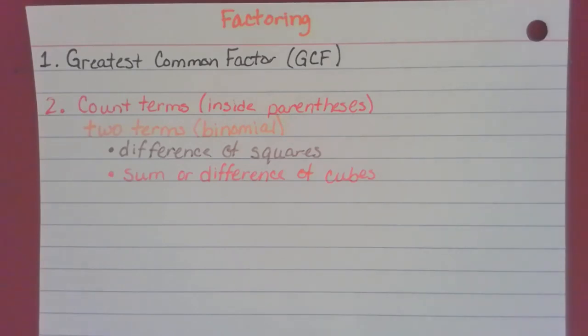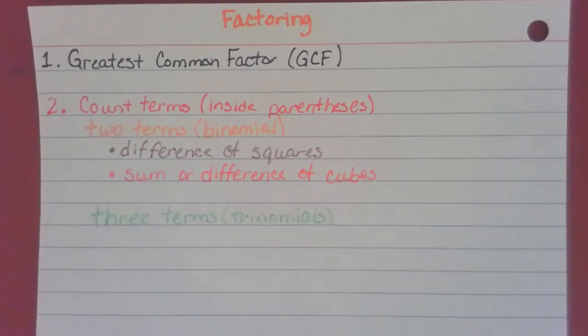We're going to put 3 terms first, even though that's more work to do, and we really are going to look at the 4 terms first, but in the order of steps for a number of terms, we're going to look at the 3 terms, which are the trinomials, and there's a few ways we're going to be factoring those. So trinomials are generally what you're going to see the most in problems that you're going to want to simplify. And those are going to be 3 terms.